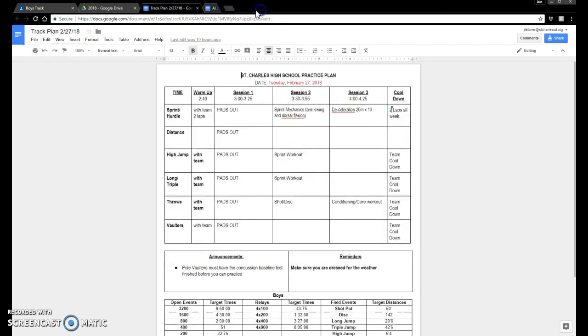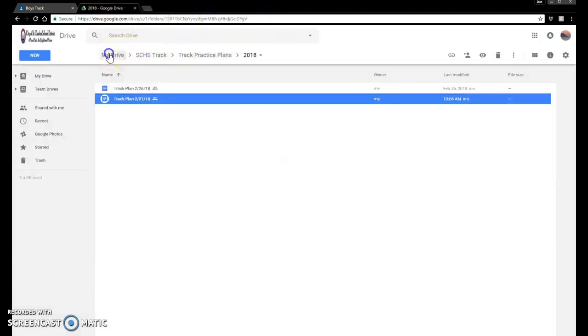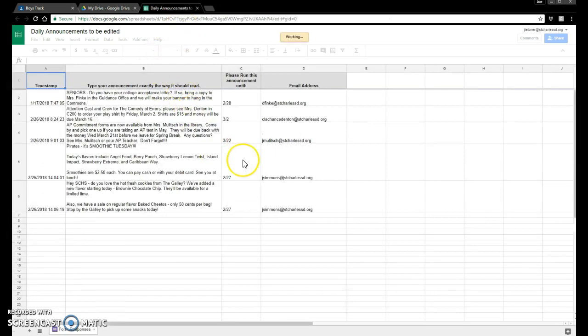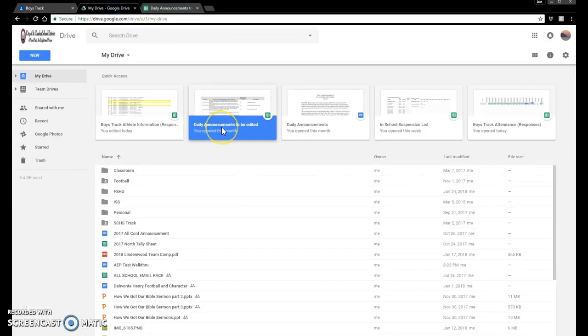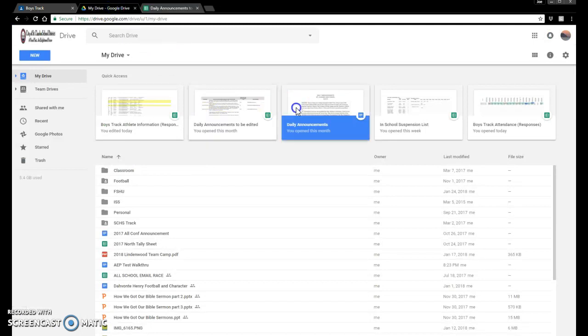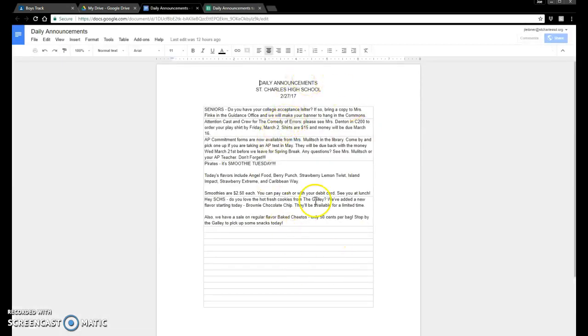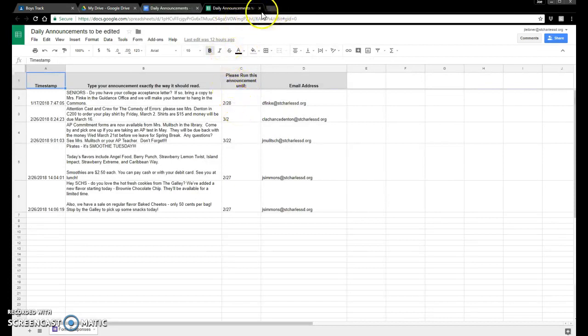I will show one more thing quickly so that you can see another way that I use this. This Sheets document here is a form. It's a form collection, and what I do every day is take that and put it into our daily announcements for the day. This is an example of one that is shared across the entire domain. So everybody in our school system can see this Google Doc, but nobody has the ability to edit it except for me. This is one that I update every single day based off of information here, and it's just copy and paste exactly like it looks.